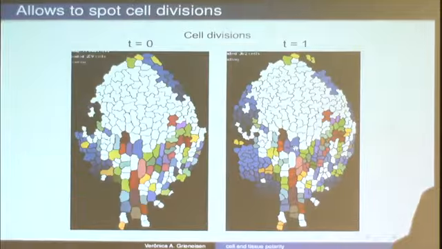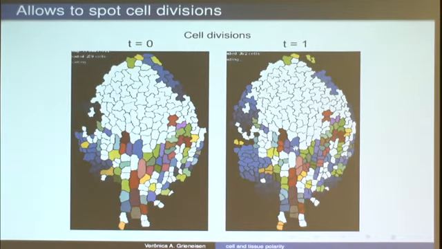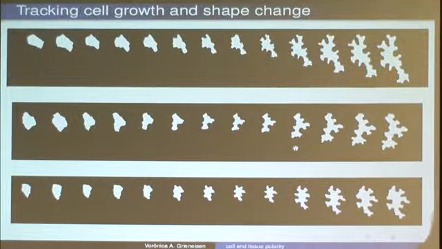Okay, so if we start looking at where these cells were and where they've gone, this is the velocity, we take the derivative, we take the strain in relation to the center. What we also get for free is the growth rates at different regions of the tissue. And we can then count divisions, because the algorithm can say, okay, these 2 cells here, if we add them together, give perfectly that cell shape back. So it can now quantify where the divisions have happened, and it can report that.